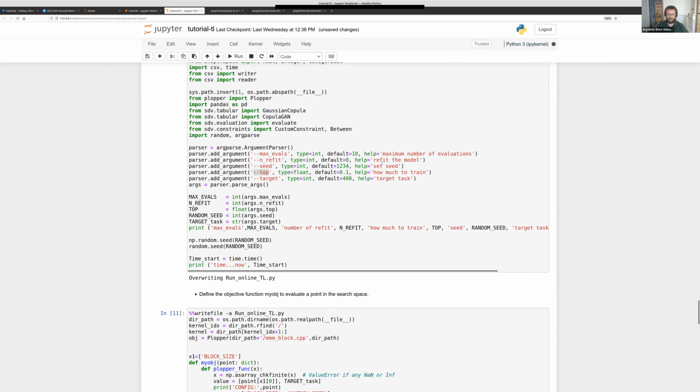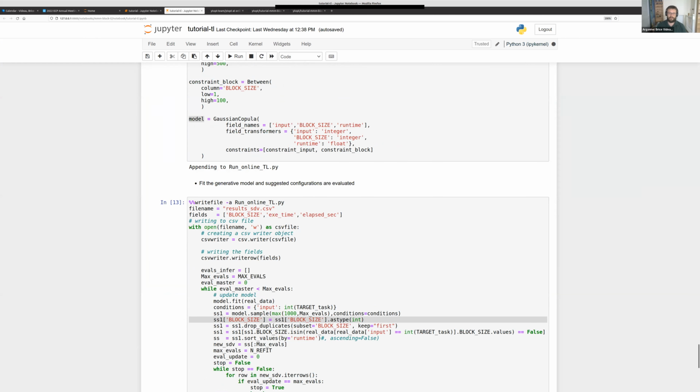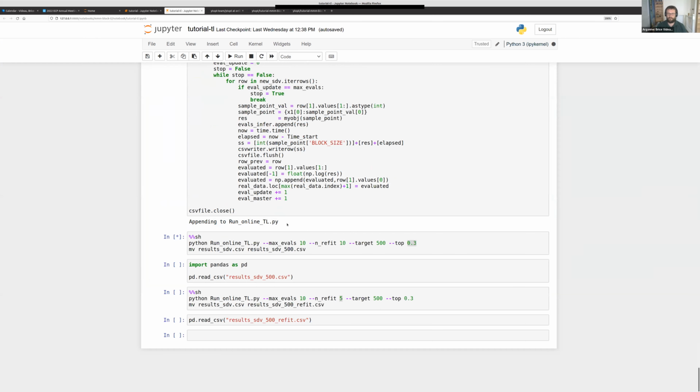So the exploration should be the same at first, and then it should change due to the fact that we are refitting the model, and we will most probably be targeting a different area of the space, because even if the model is a good predictor of the performance, it may not be a direct transfer between 100, 200, and 300, and then 500, as the matrix grows bigger, different memory effects can take place.